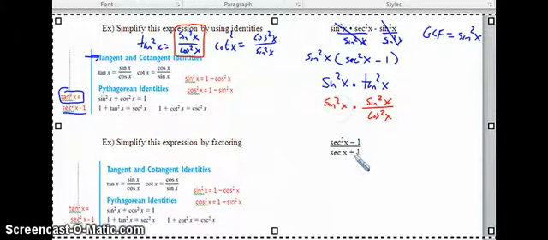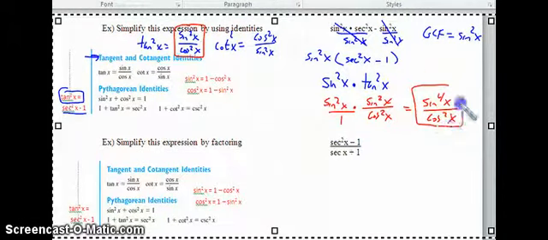Drop down this sine squared. Now this time I don't get anything to cancel out. But instead of it being two identities that I'm multiplying together, I can make it just be one answer here, which if I multiply these together, I get sine to the fourth over cosine squared x. And I can't do anything else with that. I can't change it into tangent or cotangent, so I'm just going to leave that as my answer.